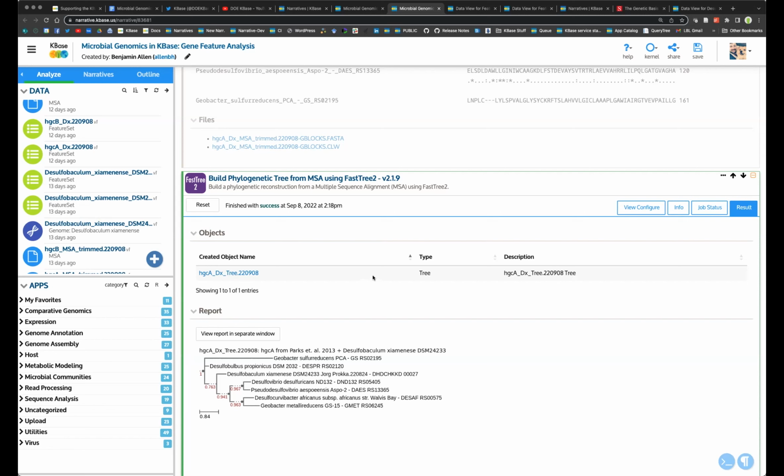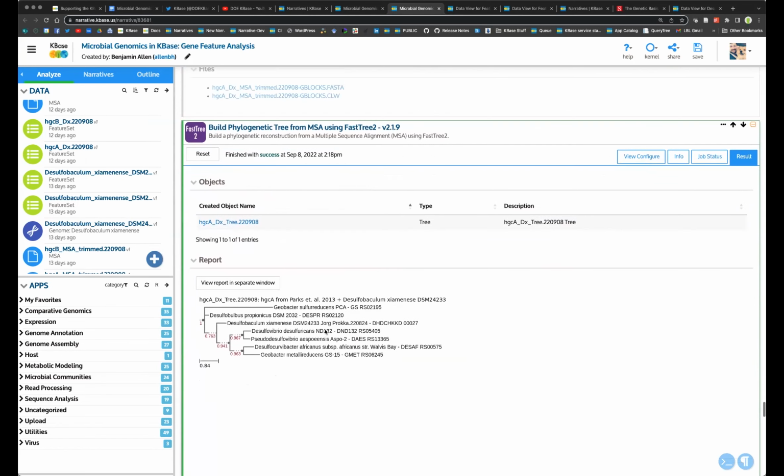So what I can see here is that this one is a little unique. It's not clustering with some of these other ones neatly, but you can see its degree of dissimilarity between some of these 4 in the bottom 2 branches versus these Geobacter sulfuridenses, some of these canonical delta proteobacteria. So that's nice. I can build out these trees.